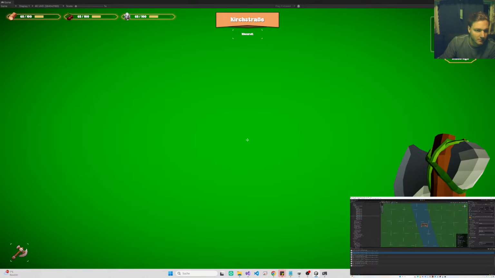Or I could of course displace them, give them like an offset from the path. Yeah, all of these are being rendered on the path. It's not nice.